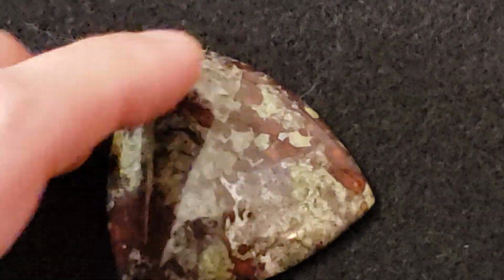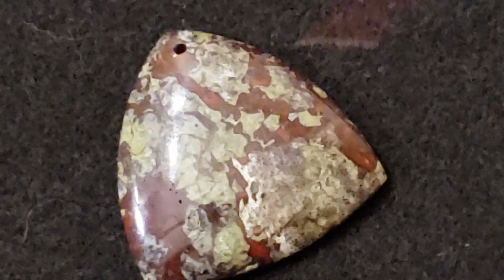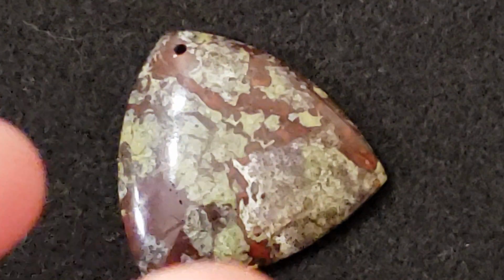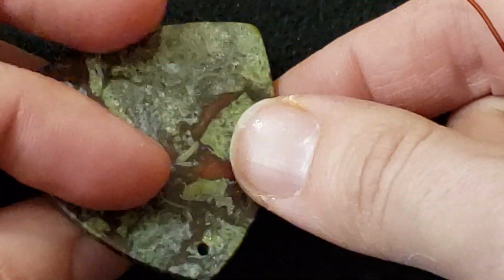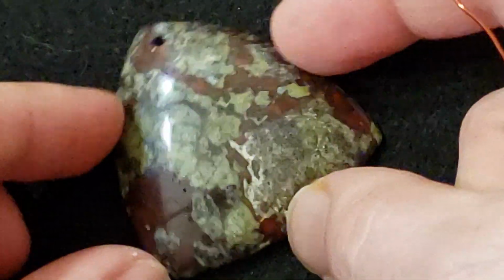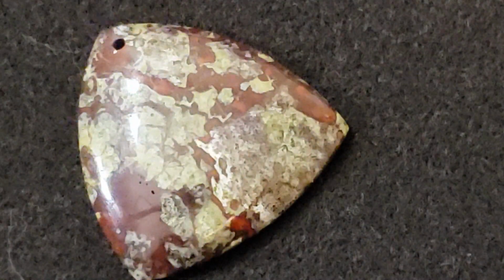Anyway, we're going to wrap it with a single piece of 20 gauge. I have this leftover burgundy copper, about 3.5 feet, and we're just going to see if this works. So people ask me about a top drilled hole of a stone, and so now here's your chance to see how it's done. Although this is not exactly, it's kind of a funny triangle shape. Some people prefer more of a teardrop or an oval, but in any case, you'll get to see one way to do this.